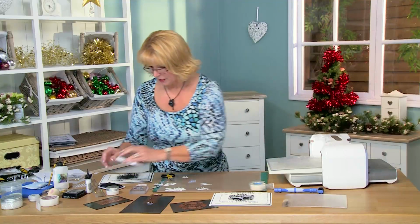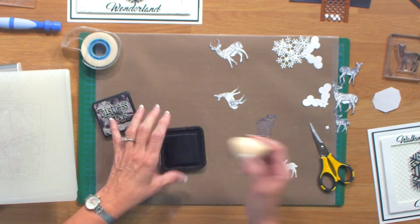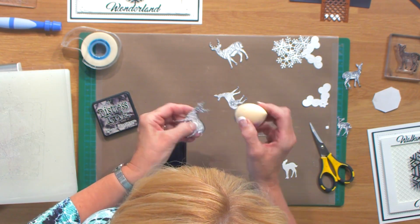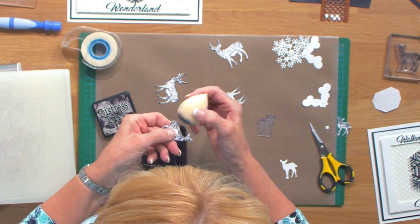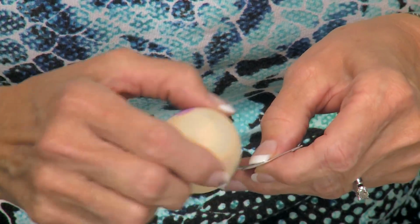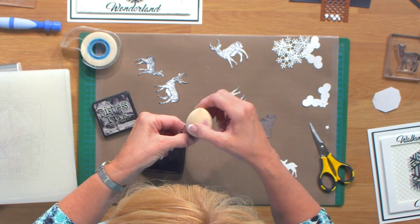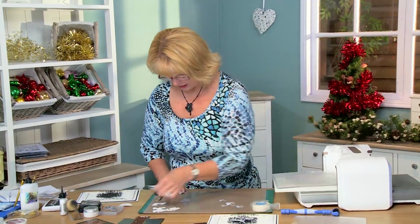We can use that. The other thing that you can do is kind of add a little bit of an accent with these. Bring in some black soot distress ink. Just go across the top here. Just add a tiny little shadow, maybe on the chest part. And even if you have a little bit of a white line, that will kind of hide it too. So it is really pretty. Just bring in a little bit on the ears there. And then there's a little baby one here we'll do. Just shadow it ever so slightly around the edge. Okay, so that's good. Pop those to the side.